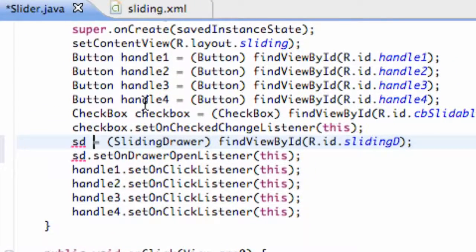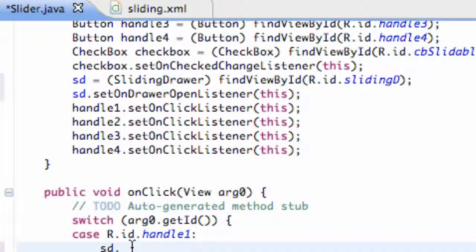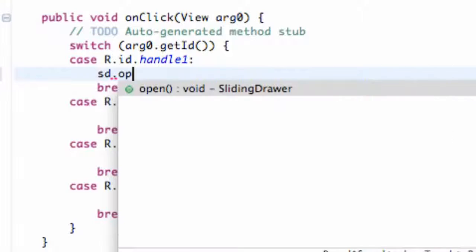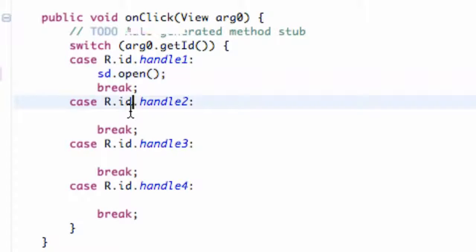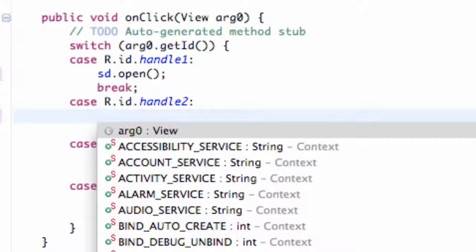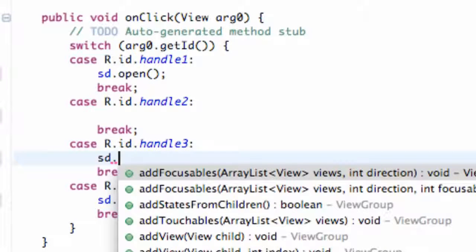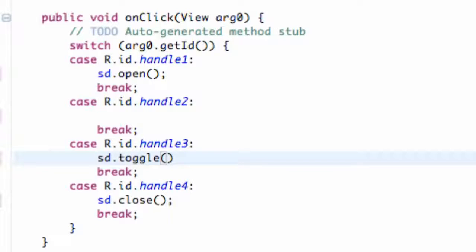So again we're just going to say SD there and define the variable above, and then we can do SD.open. For the 4th button, we're going to say SD.close, and the third button is just going to toggle it. Whether it's open or closed, it's going to toggle to the other option. So these are just some of the methods that we can use for the sliding drawer. Again, that's kind of what I wanted to show you guys.